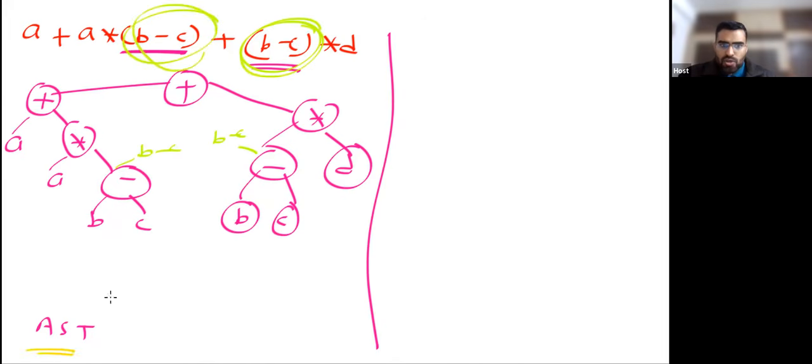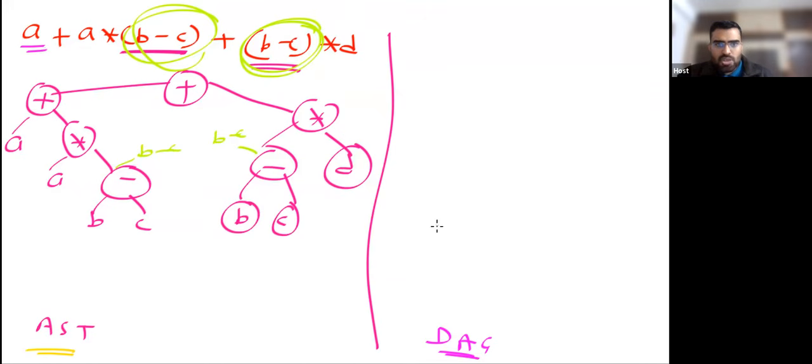So this is what we do in an abstract syntax tree. But there is something called a DAG, a directed acyclic graph. In this representation we don't compute anything twice. If we have already computed something, we will not compute it again. So what are we going to do? Again, just go from left to right.